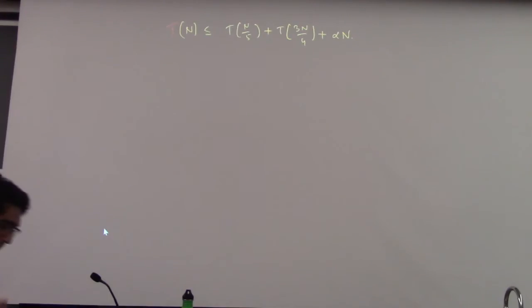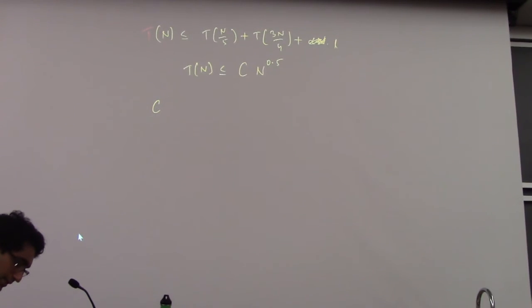Okay, so I have this recurrence where I get t of n less than or equal to t of n by 5 plus alpha n. So in this case, putting n to the 0.5 doesn't make sense because of that alpha n term. So that would obviously fail, right? So let's try something slightly better. Suppose you just had a constant.